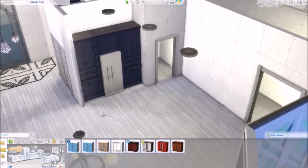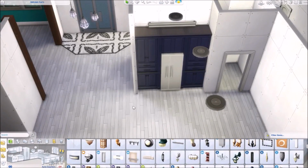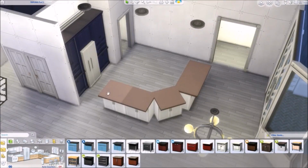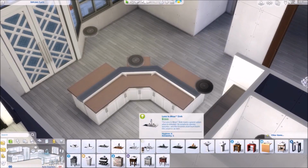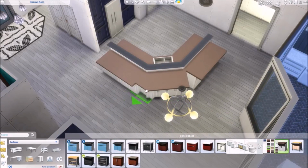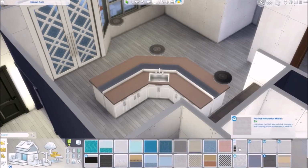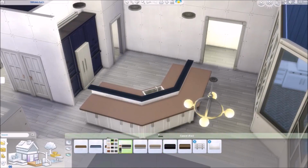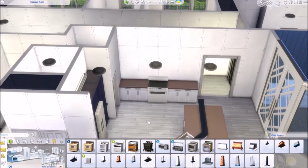And for some reason, this is really ticking me off, okay? But for some reason, the cabinets are glitching out in their colors. For the past like 3 builds I've done, the cabinets, not the counters, but the cabinets are glitching out in their colors. Those cabinets are supposed to match the color of the counters right there. But obviously you can see that they look like some sort of colorless void. And yeah, that really throws everything off for me. It's supposed to be white. So hopefully when you put it in your game, it'll be white and it'll be better than that.